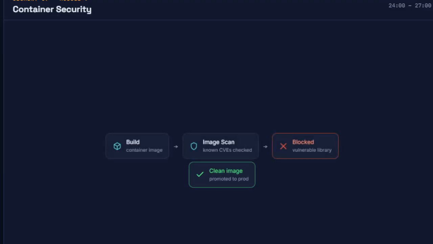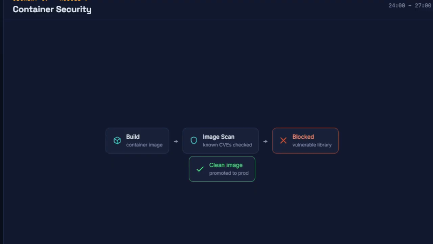Modern applications increasingly run in containers, lightweight, portable packages that bundle an app with everything it needs to run, and Qualys extends scanning directly into that world. Container security scans container images for known vulnerabilities before they're deployed, wired directly into a CI/CD pipeline, so a vulnerable image can be blocked before it ever ships to production. It also monitors containers already running, since new vulnerabilities get discovered in existing software all the time.